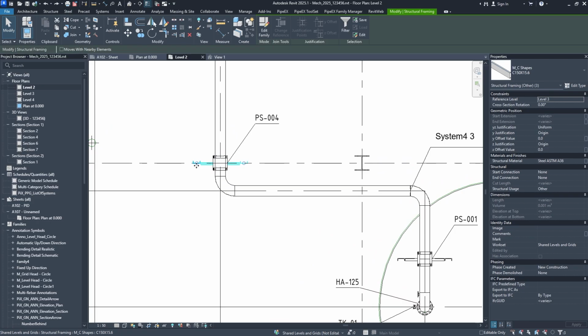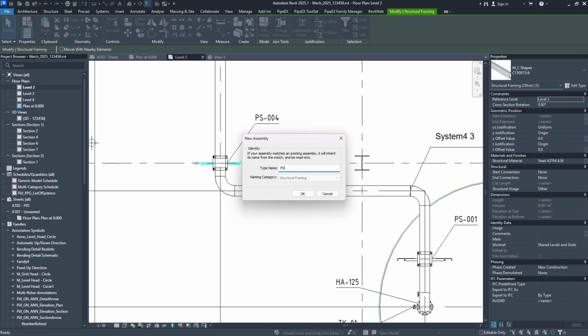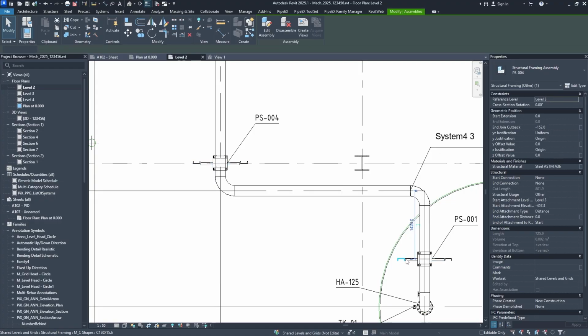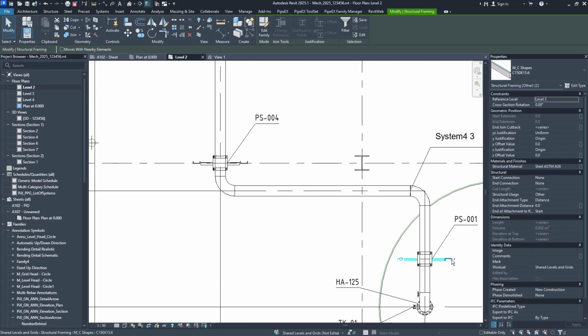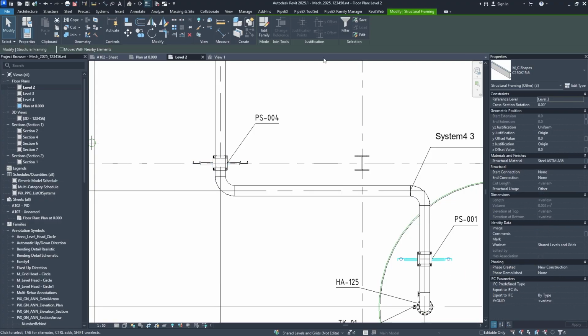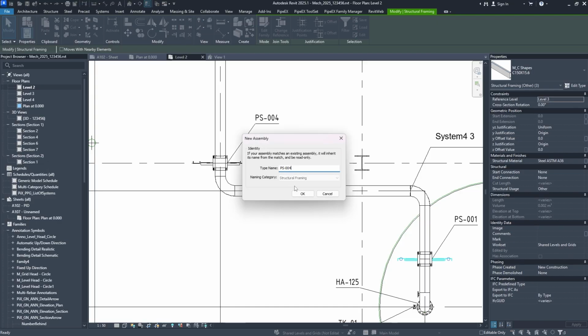And the secondary steel supports we're also going to do with the help of assembly. So it will be PS 004, and here it will be PS 003.